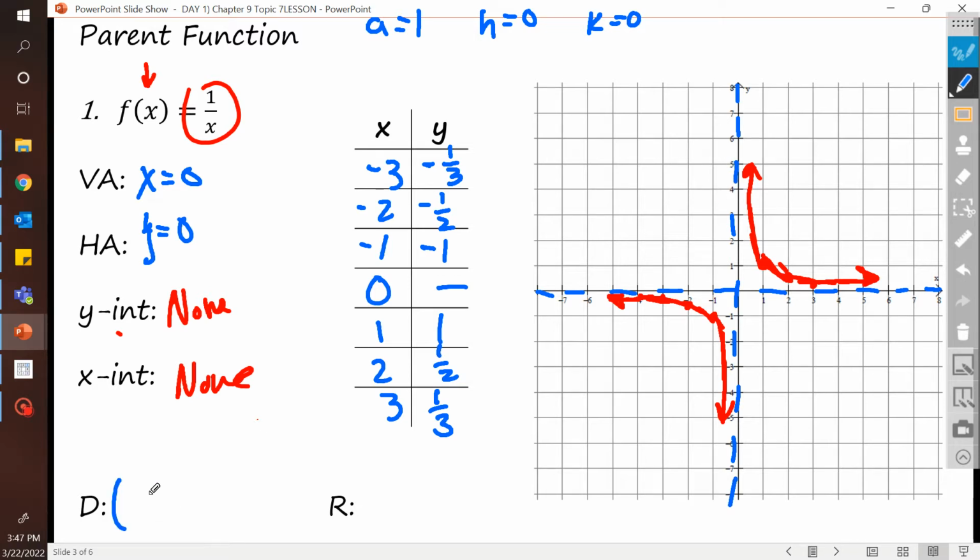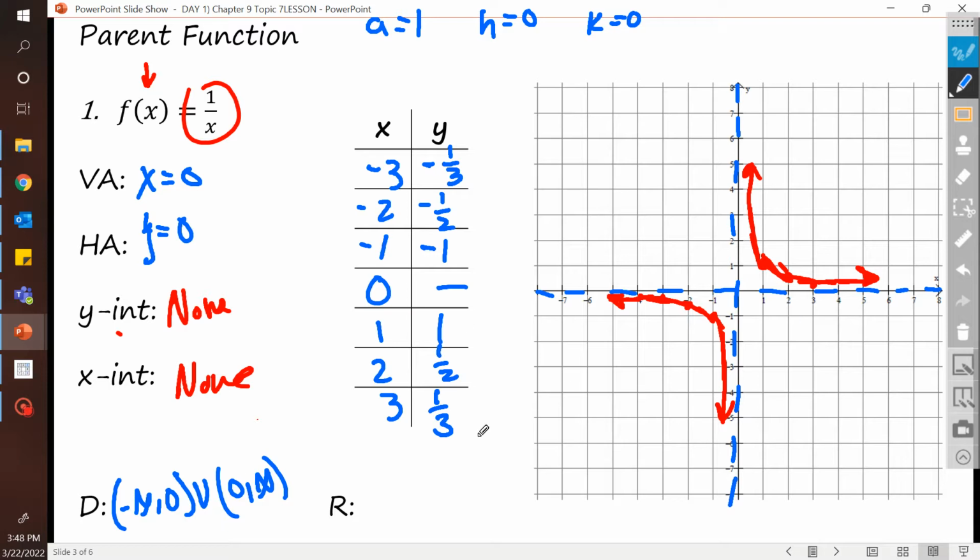So we actually split the domain into two pieces, the left piece and the right piece. So the left piece goes from negative infinity to 0. So that's the first part of the domain. And we use a union symbol to separate the pieces. And the right piece starts at 0 and goes to infinity. This includes everything except for 0. This part includes all the negative numbers. This part includes all the positive numbers. The only thing that's not included here is 0.